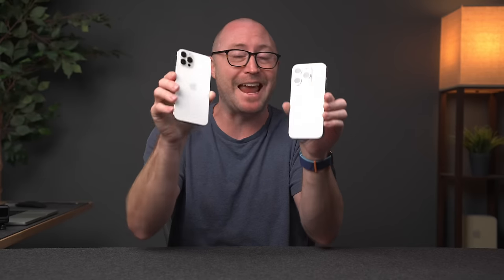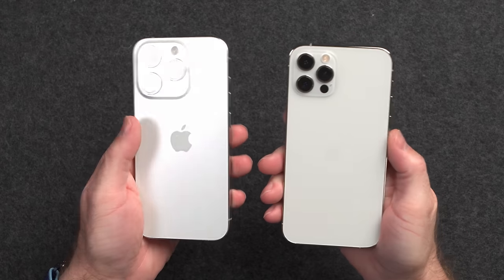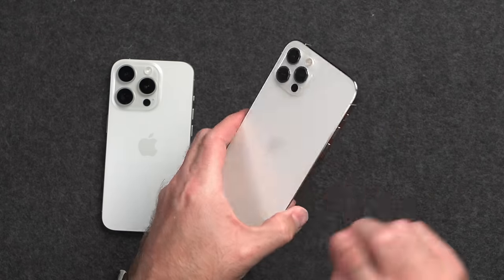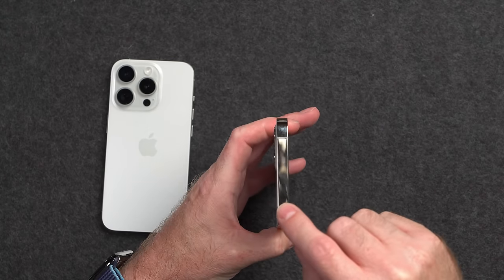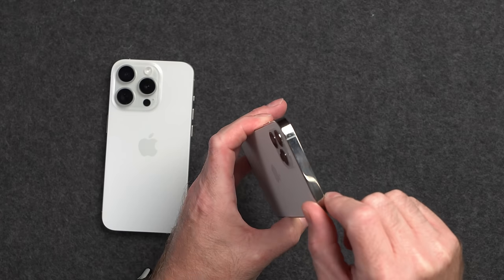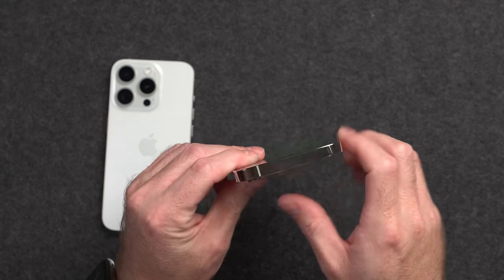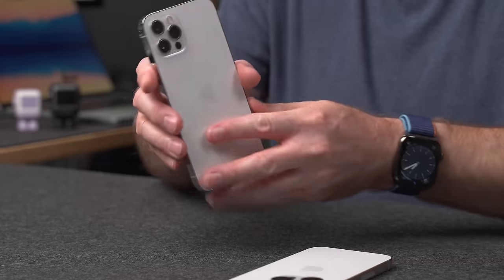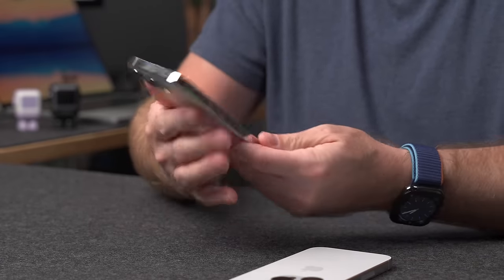There are similarities and differences between these two Pro iPhones. Let's start with the most obvious difference: the design. Starting off with the iPhone 12 Pro, it was the first of the newer generation of iPhones to come with the flat and sharp edges. On the Pro models, we do have this shiny stainless steel, which is both elegant and heavy. And that has led to a lot of people complaining about how the iPhone feels in the hand — it's heavy, it's sharp, it's uncomfortable to hold.